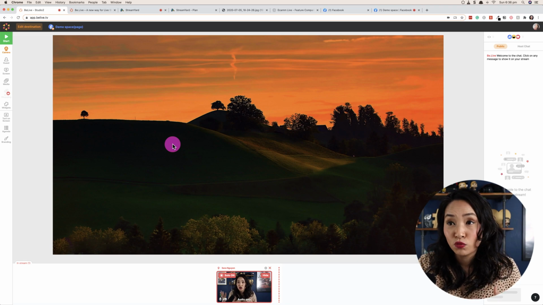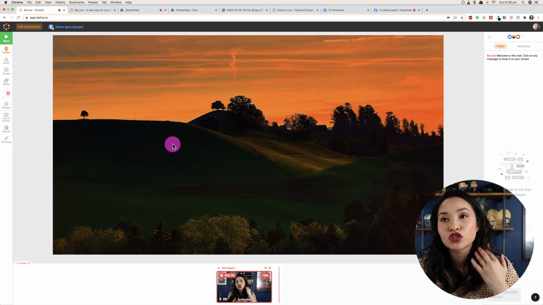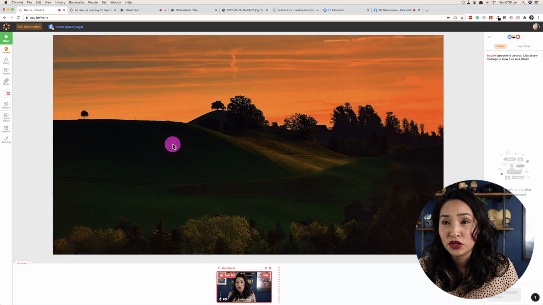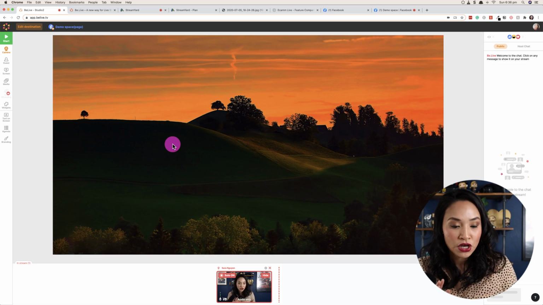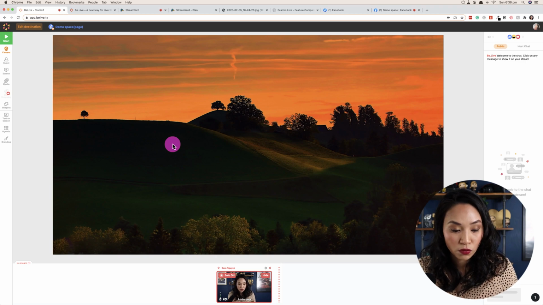It's web-based, so you run it off your browser as opposed to downloading software and using your computer's processing power. So in terms of resource intensiveness, it doesn't require a lot because it's browser based, and gives you a lot of functionality. It lets you brand yourself really easily, so you can add overlays, you can add videos, you can add different people to the live stream as well. So at the time of this recording, you can add 2 guests on if you're on the free plan, or you can add 4 people on if you're on the next level up, which is the paid plan.